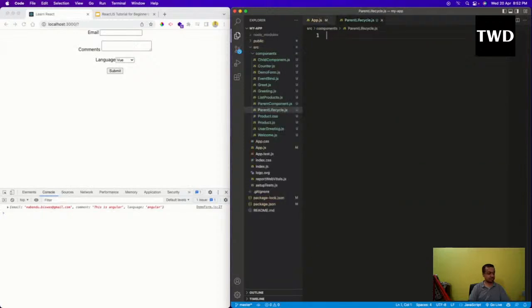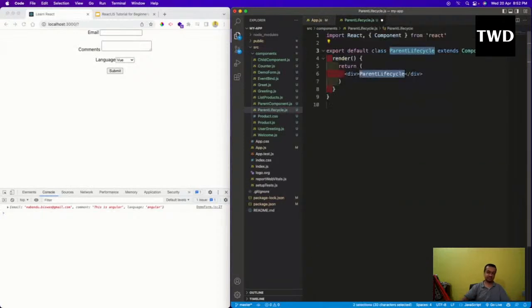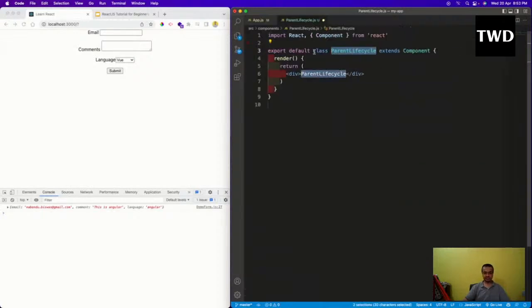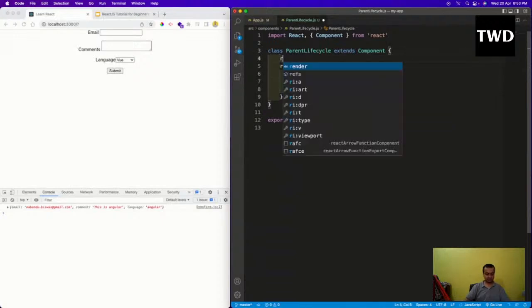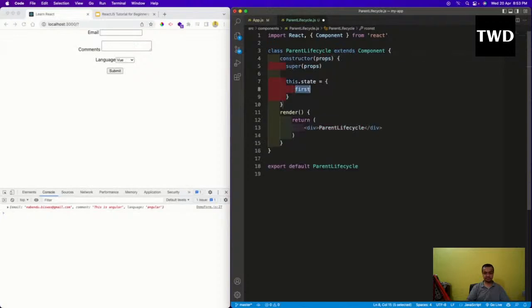I'll do RCC. Export default, const name is ParentLifecycleMethod.